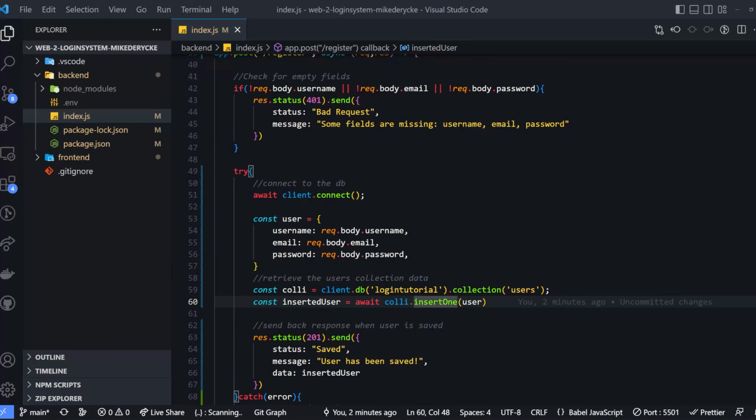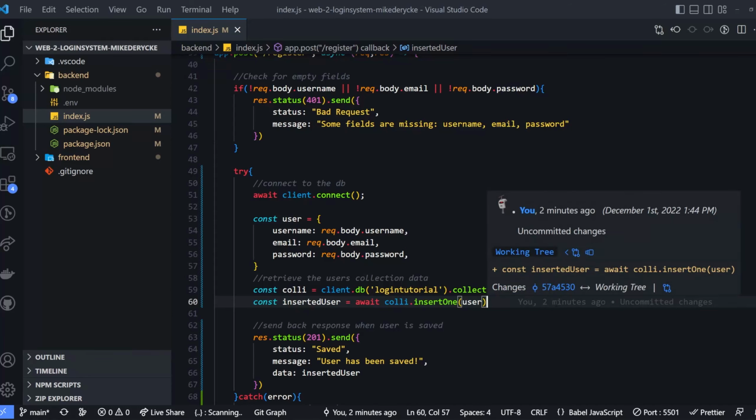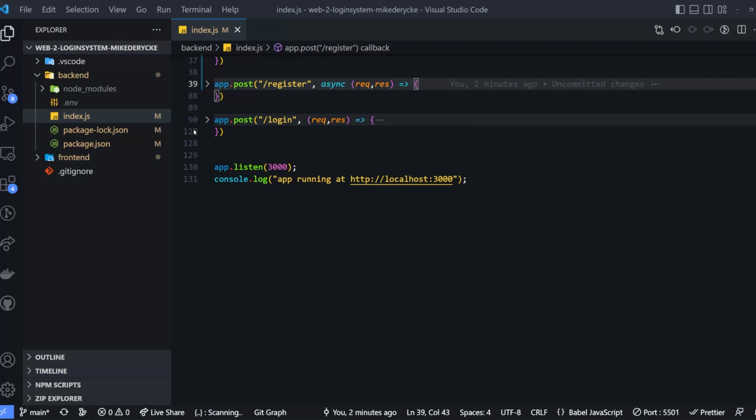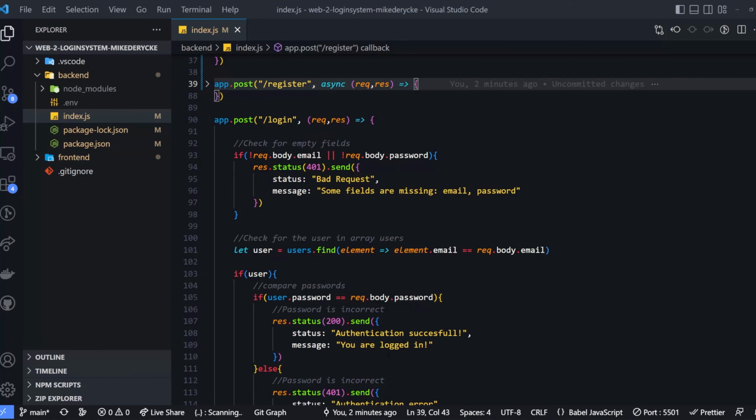So again, instead of doing insertOne, you can use the board game data. There is specifically a route that allows you to look for a board game based on an ID. So again, try to make a search based on email, and if the email already exists of the one you're trying to save, then throw back a message. This email does already exist. So this works.